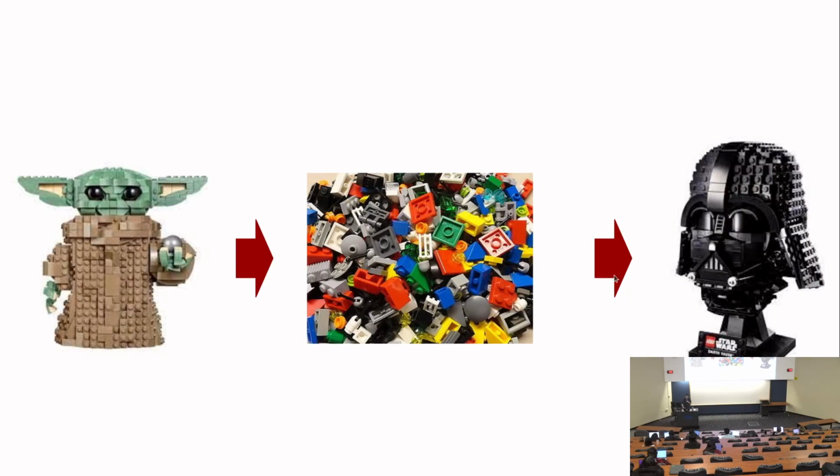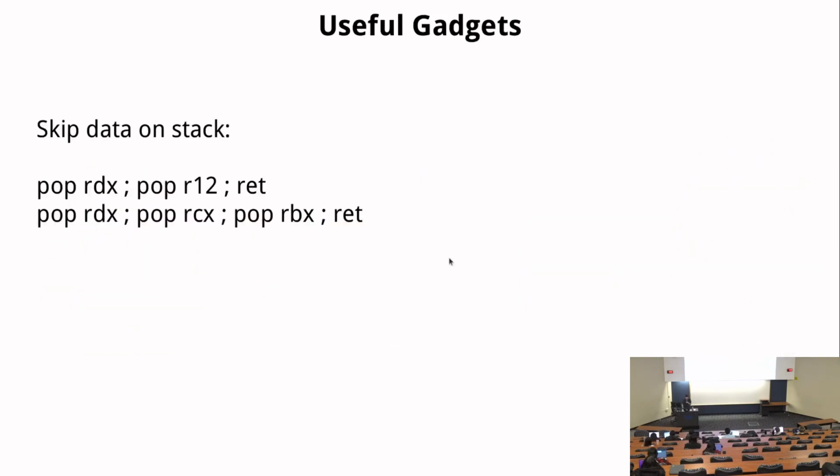No, this is Darth Vader. Yoda, right? Yes. So it's like you break Yoda down, get it smaller, the innocent pieces, and you use the innocent pieces to assemble something malicious. Okay. There are some useful gadgets. If you just want to skip some garbage on the stack, you can just pop them into the registers and ignore them.